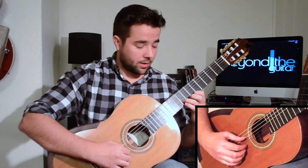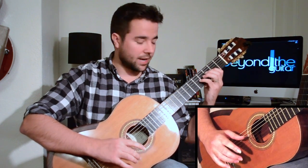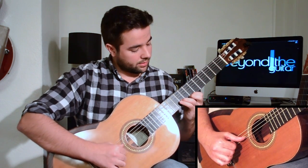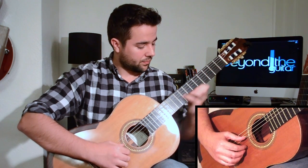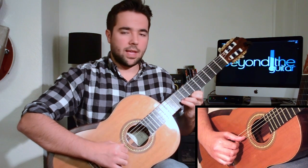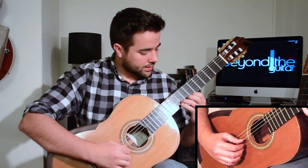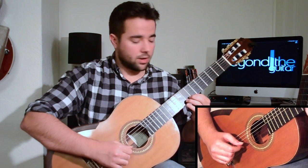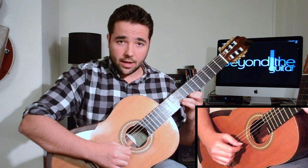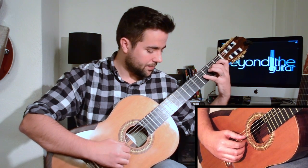Now when we come up here, I use my 4th finger sort of as a guide finger that slides in to this harmony up here. Right, so I let it slide up a little bit as I transition into this harmony. So what this is, our 1st finger on the 7th fret of the 1st string, and then our 3rd finger at the 9th fret of the 2nd string.